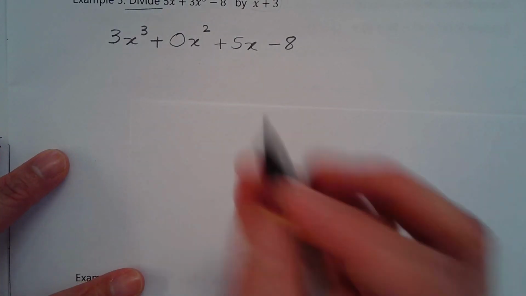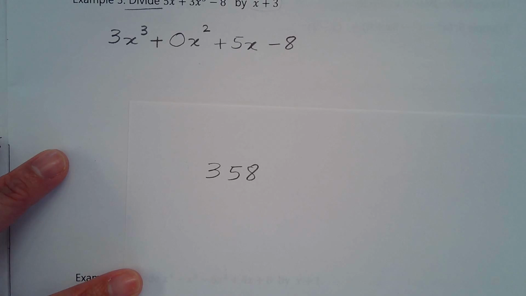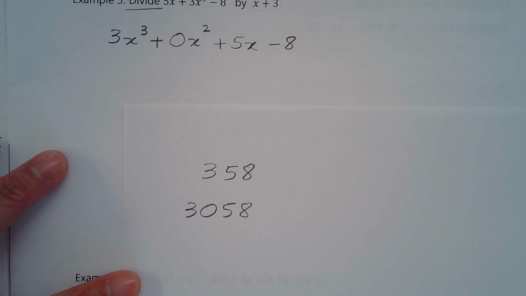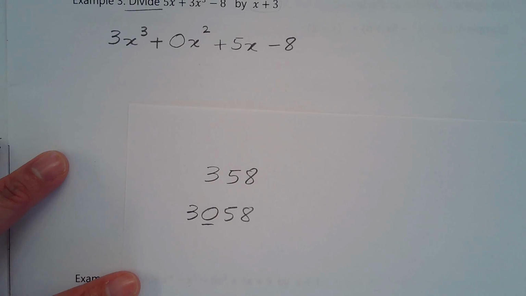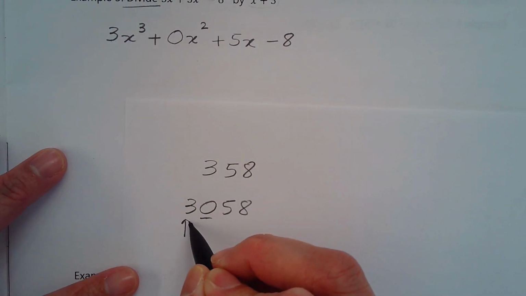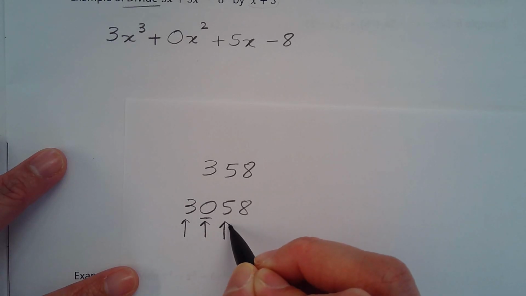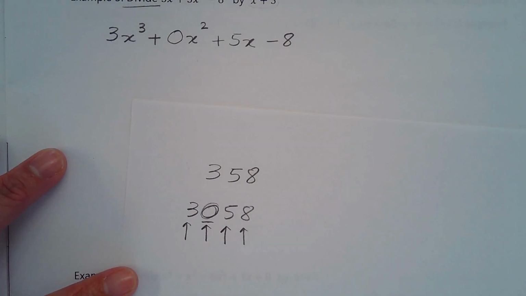Okay, can I ask you something? If I say 358, yes? What does that say? 358, right? Okay. Is that different if I put a 0 in, like 3,058? Yes. Yeah, it's different, right? This 0 has a meaning. It means there are 3,000, 0 hundreds, 5 tenths, 8 ones. So this is a placeholder, right? It has a place value, okay?